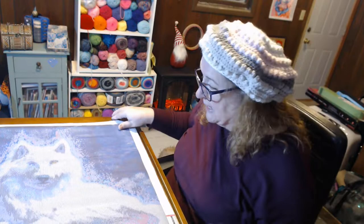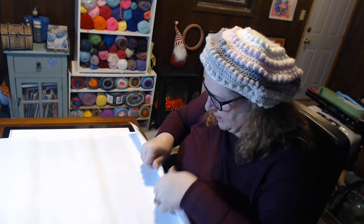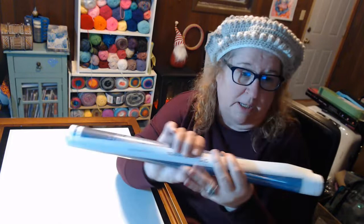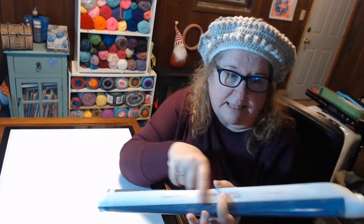Next painting. All right. What I'm going to do is I'm going to roll it this way. I have a roll keeper in my other room. And I will roll it like this. Put it in the roll keeper. And then when it's in the roll keeper, I can just look at the thumbnail. There's the thumbnail. So I know what painting it is. I know it's a Treasure Studios. And I can pull it out. And then I know what painting I want to go do.